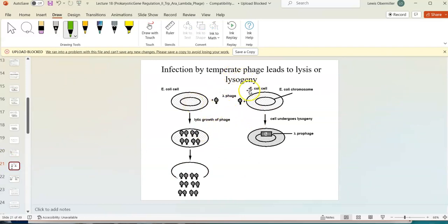So this is just showing you what I just was trying to draw. This is the virus, the little spaceship. It lands, it infects, it makes more, and then it breaks open. This is lysis. This is lytic growth. This is lysogenic growth. So it just enters into the bacterial chromosome. It's sad for me, actually.